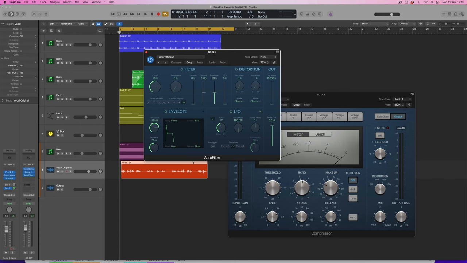Now, what this is going to allow me to do is to introduce the idea of movement. And I'm going to do that using a low frequency oscillator, which is here. What this is going to do is to start to interrupt the signal using this waveform shape. And what I can then do is to choose the speed of that undulation. So as the tone rises and falls, it's going to be using this shape and across one bar. And what I can then do is to set the default cutoff value for the filter, which is going to be the baseline of the way that the tone of this sound is set. And then the LFO is going to make it rise and fall.